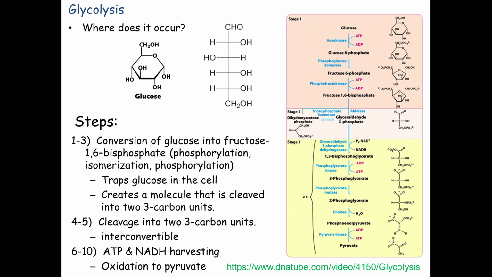Okay. Then in the next step, we're going to convert glucose into its cousin fructose form. So to do that, we have to open it back into its straight chain, so it looks like the molecule in the straight chain form again, except there's a phosphate on number 6. And we're going to turn the top of the molecule from an aldehyde into a ketone. In other words, we're going to move that double bond from the first carbon to oxygen down to the second carbon to oxygen. Okay, you've done this reaction before. We did it when we studied carbohydrates, so it's nothing new.